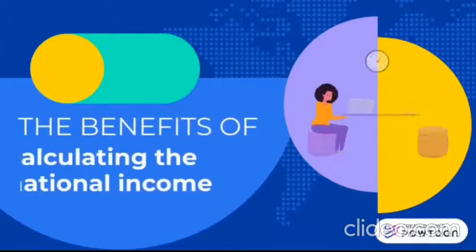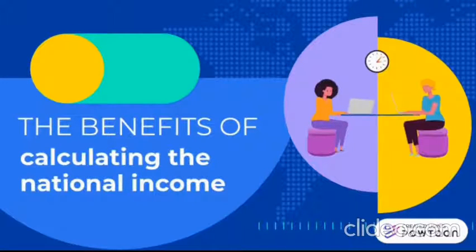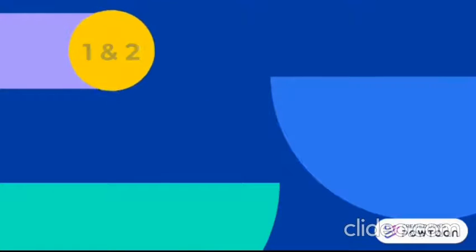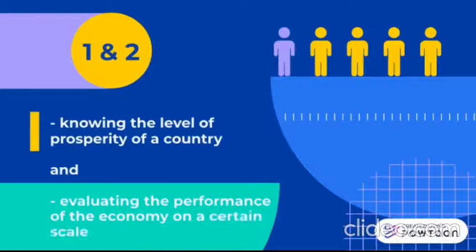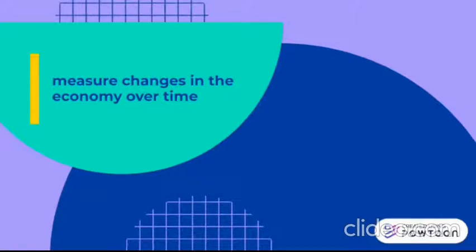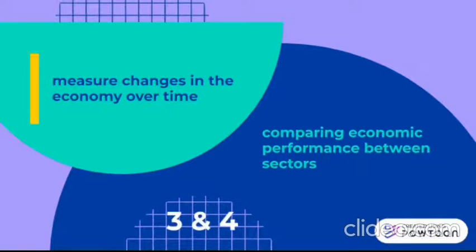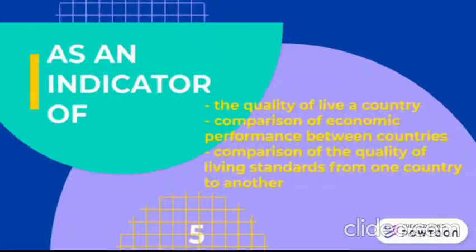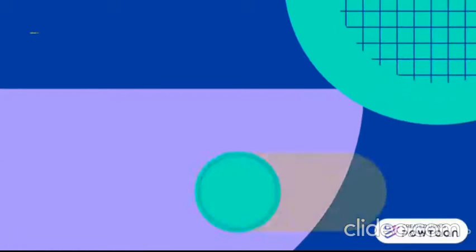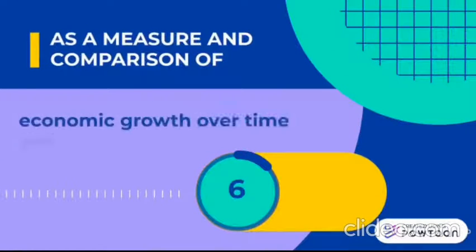The benefits of calculating the national income. Knowing the level of prosperity of a country and evaluating the performance of the country on a certain scale. Measure change in the economy over time and compare economic performance between sectors. As an indicator of the quality of life of a country, comparison of economic performance between countries and the quality of living standard. As a measure and comparison of economic growth over time and wealth between countries.